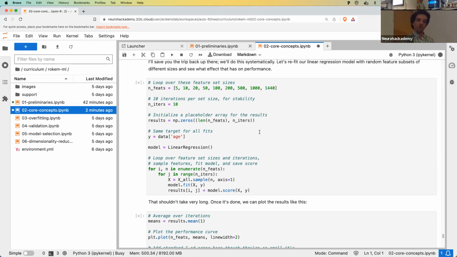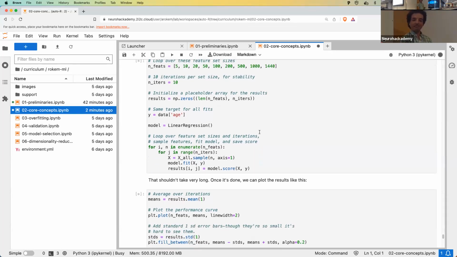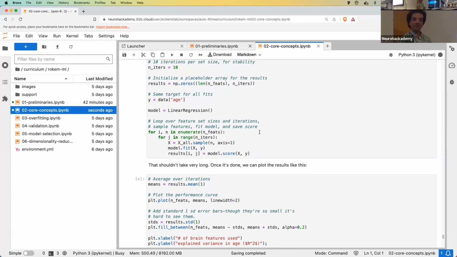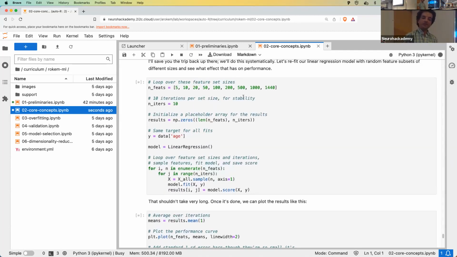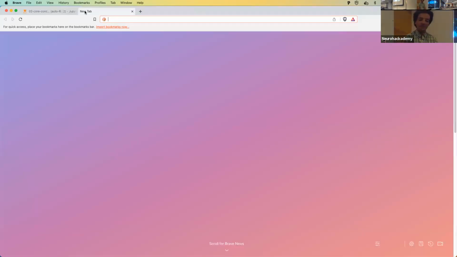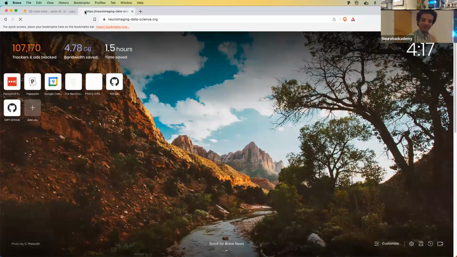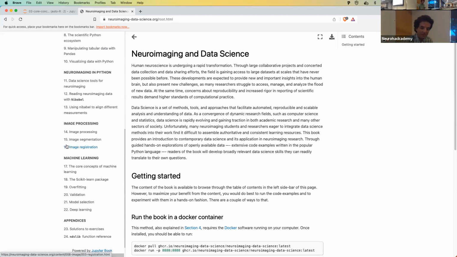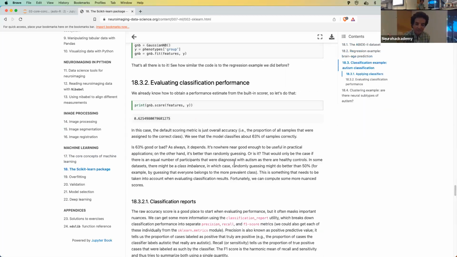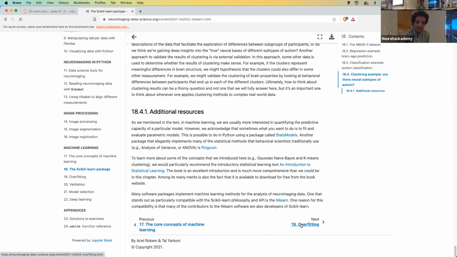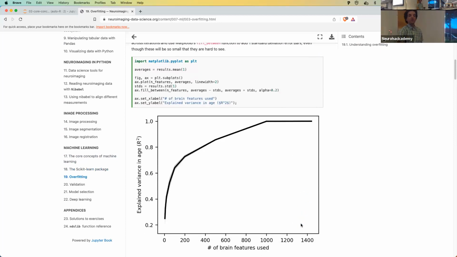The answer will show up here pretty soon, I think. Maybe it'll show up soon. If it doesn't show up soon, then I'll make it show up soon by going to a static version of this. I'll give you the answer since this is taking a long time. I'll just pull up another version of this picture that I have in this book that Tal and I wrote. Is it in here? There it is. Okay, so this is what the curve looks like in the end.